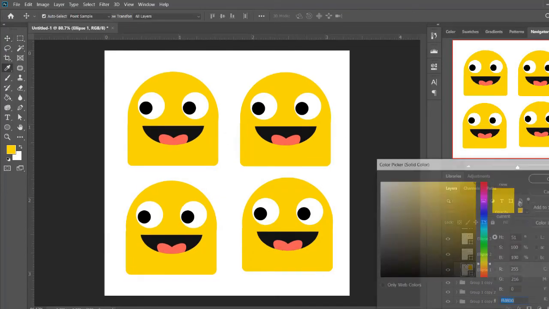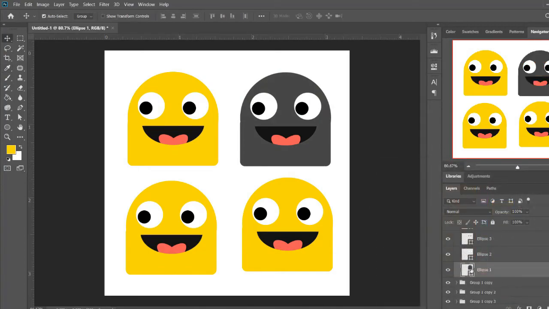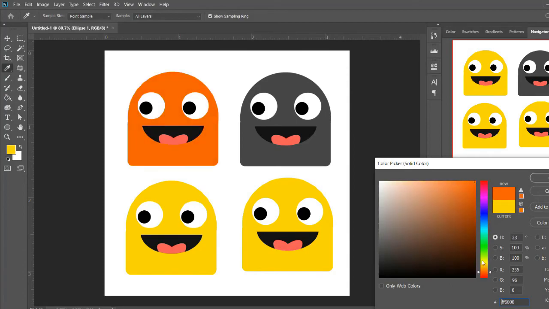Then what you can do, you can arrange it a bit and then go inside of each group, and then palit-palitan mo ng kulay yung base color mo, and then another one, change the color.